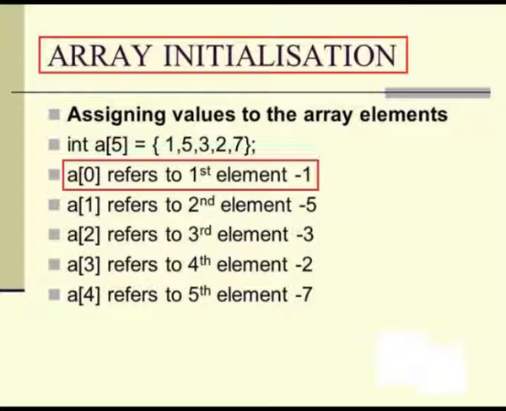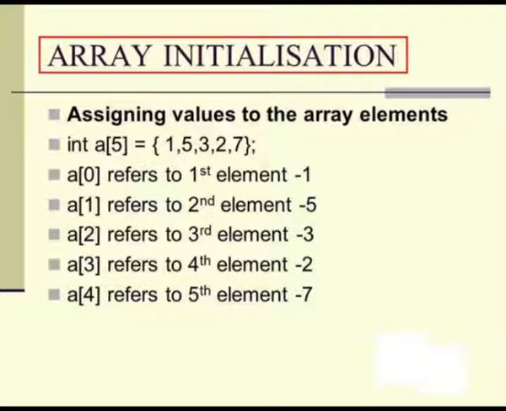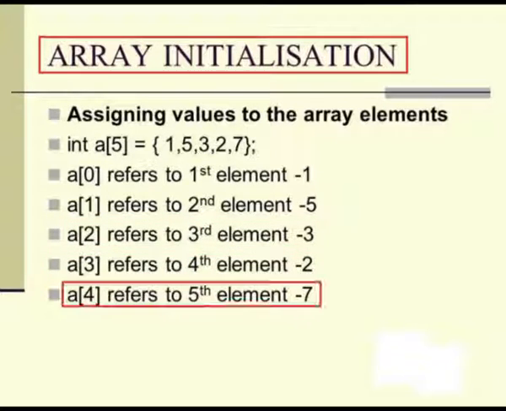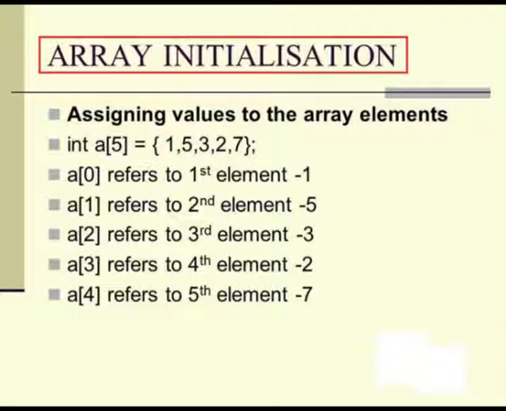How is this identified or recognized by the compiler? Always remember that the number within brackets represents the index, or the position of an element in the array. The position of elements always starts from 0. So if 5 is the size, positions go from 0 to 4. a[0] represents the first element — 1; a[1] represents the second element — 5; a[2] represents the third element — 3; a[3] represents the fourth element — 2; and a[4] is 7. The order in which you enter values is how the compiler treats them. The index is the number within the brackets. When declaring int a[5], the 5 represents the maximum number of values the array can hold.